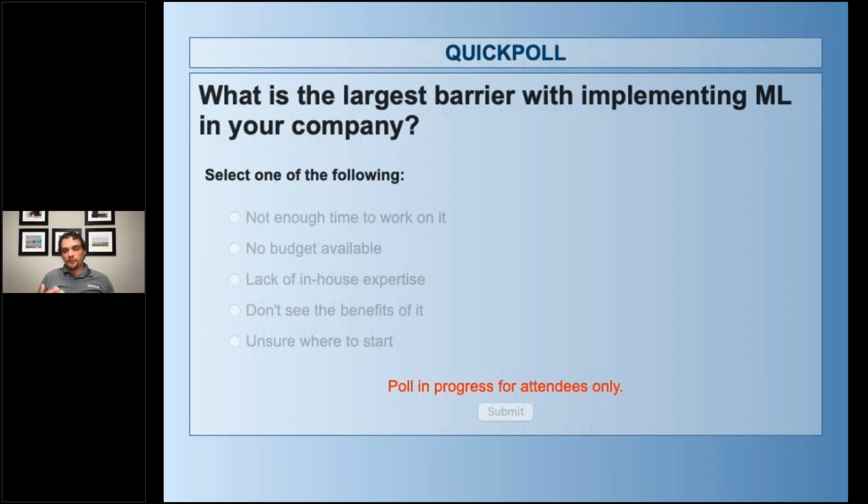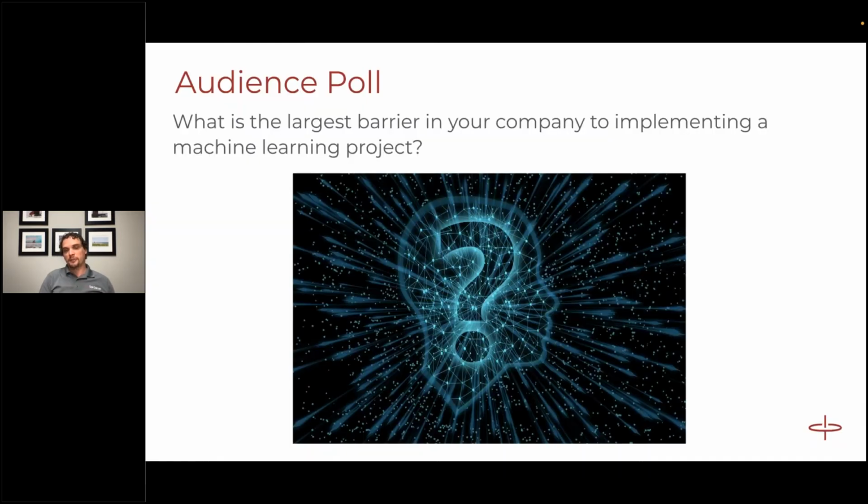We're going to take a few minutes now to just answer that poll. Then we'll share it with you guys, showing some percentages of what's there, and we'll talk about how to maybe overcome some of those barriers. And again, if you have specific questions about them, feel free to drop that in the chat, and we'll have some time here shortly to go over some of those questions. I know for me, starting out as I was working in a couple of different companies in the machine learning space, there were a lot of barriers that I ran into. And looking back and seeing them now, I have a much better understanding of how we could have overcome them earlier on, or cut things off at the pass.